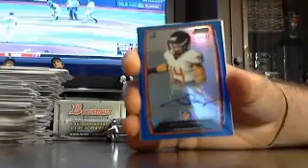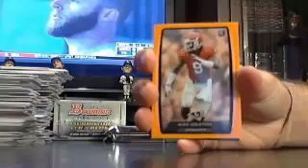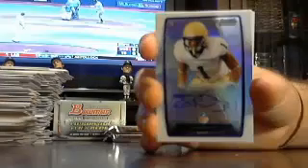Got an Eagles Zach Ertz out of $4.99. There is a Geno Smith mini though. Geno Smith mini. And a blue auto out of 99, Jordan Poyer. Jordan Poyer, blue, out of 99. Got a Alec Ogletree for the Rams, out of $2.99. And a Eric Reed base. Jordan Poyer for the Eagles. Thank you.